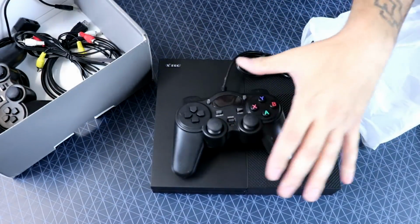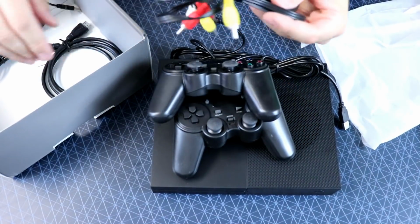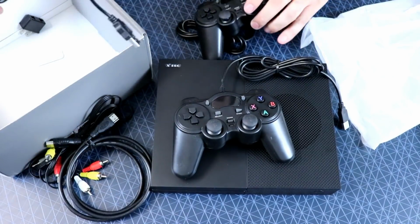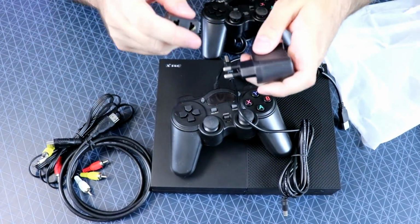We get the two controllers. Like I said, they don't look like the ones represented on the box. AV cable. HDMI, that's nice. We don't need the AV cable. Here's our power supply.